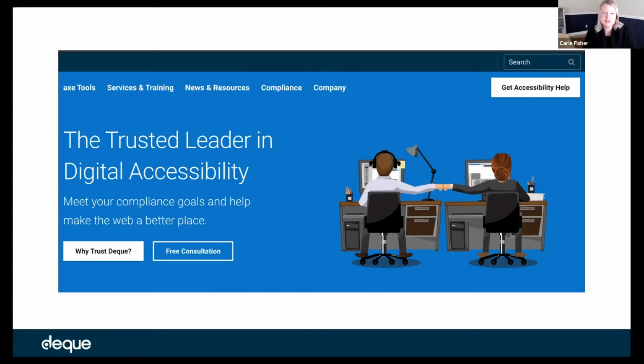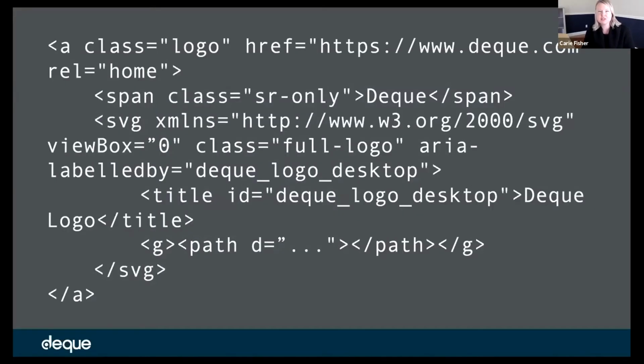The logo obviously is very important to a website. It's one of the first things that people hear, encounter, see when they go to your website or your app, right? You definitely want to make sure that your logo, that information, is conveyed. And in this particular case, it is both actionable and informative because it is a link like most logos are. So again, in this case, it's a link, it's got an SVG as the image type.